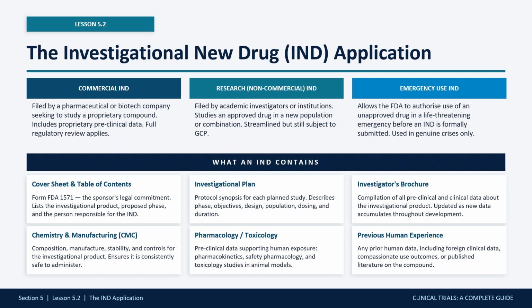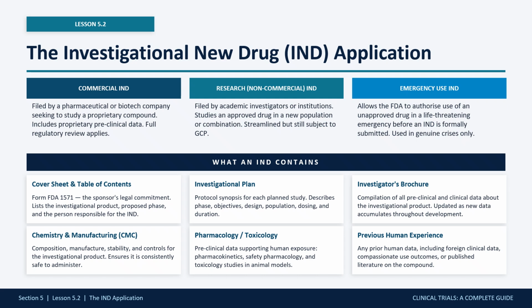The research or non-commercial IND is filed by academic investigators studying an already approved drug in a new patient population or combination, a common scenario in academic oncology. The emergency use IND allows the FDA to authorize use of an unapproved drug in a genuine, life-threatening emergency before a formal IND is in place.